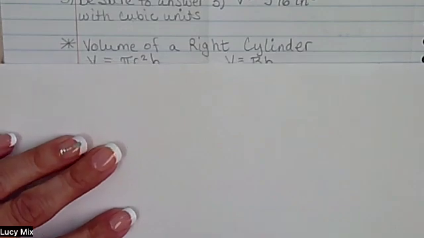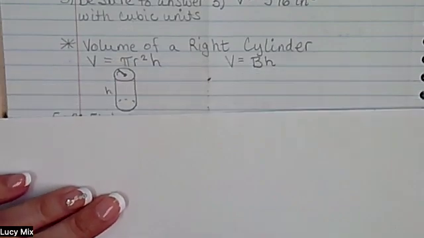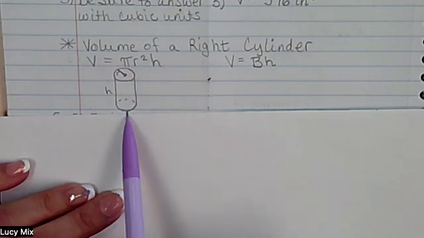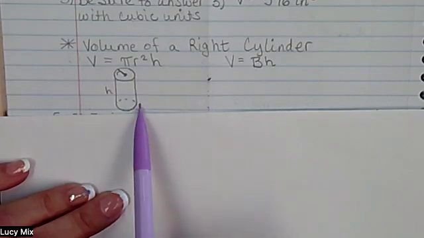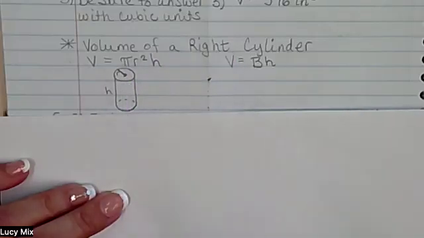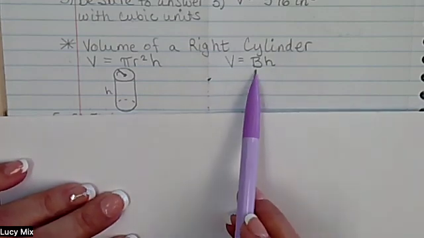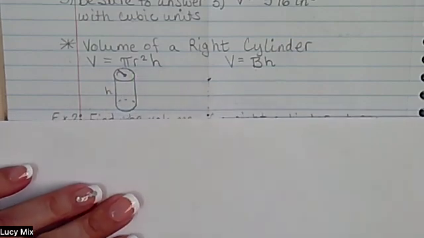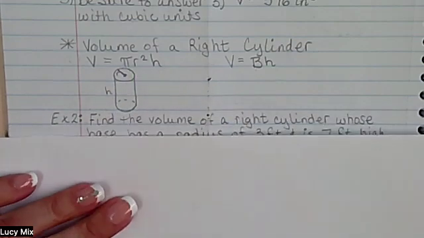The next thing we will look at is the volume of a right cylinder. Okay, again, right because the base creates a right angle with the height. And for a cylinder, the bases are circles. Think of a soda can, for example, or a Pringles can. Also here, capital B again, area of the base, which, the area of a circle is pi r squared. We did that last week.